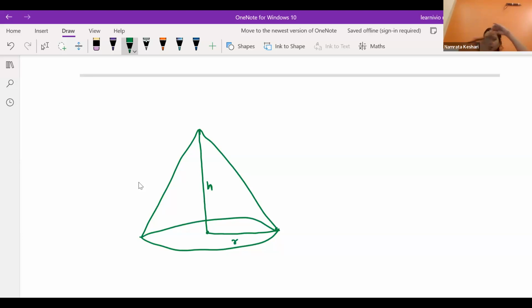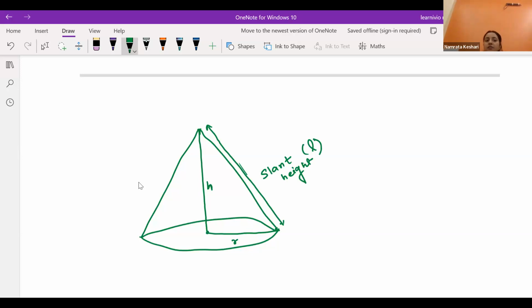Or on any flat surface, you need to measure the height, which starts from the ground level till the top of the cone. Okay, and there is one more height we can see over here. We call it slant height because it is slant, so of course it is slant height, and we represent this slant height with L.